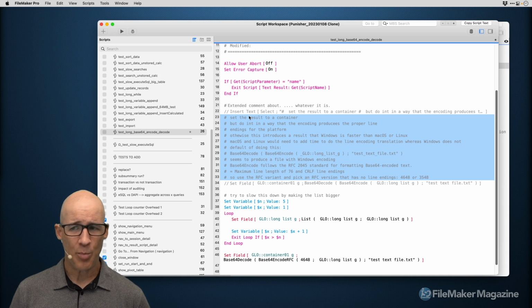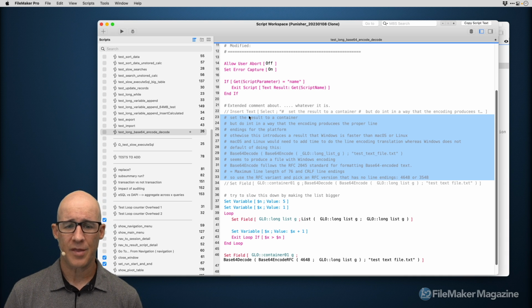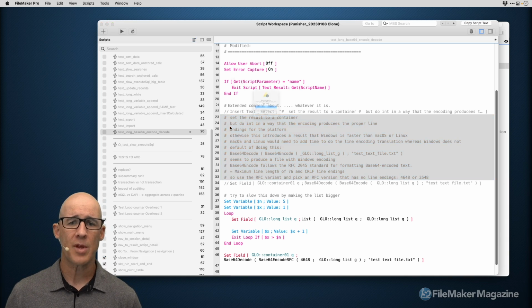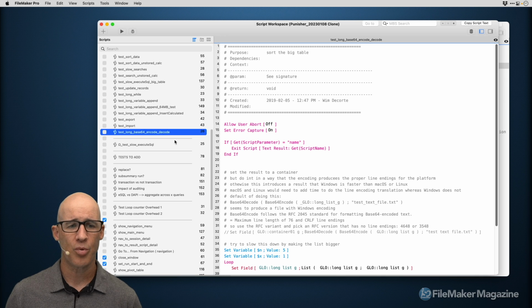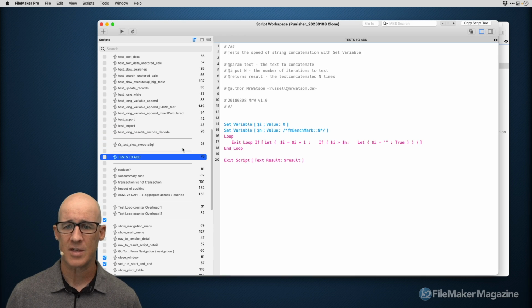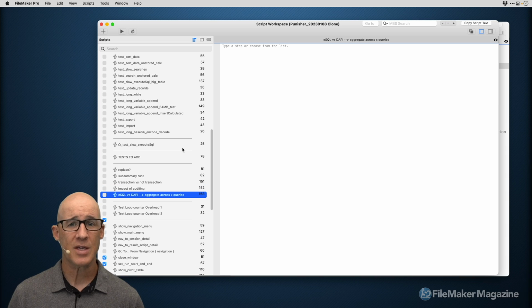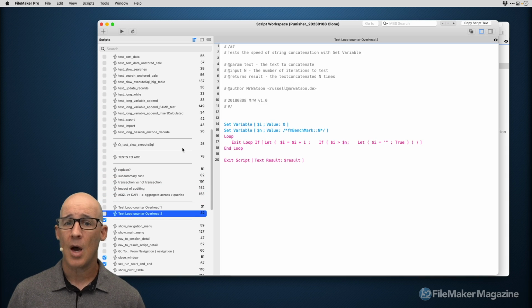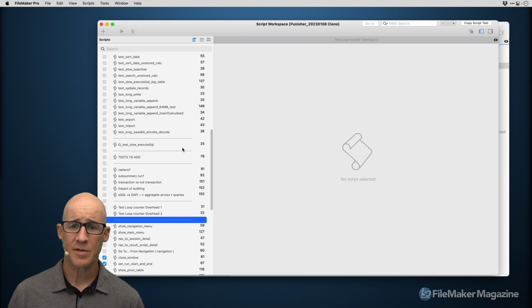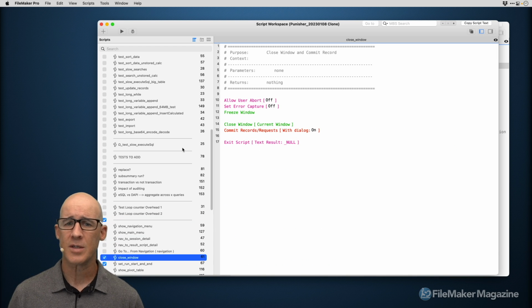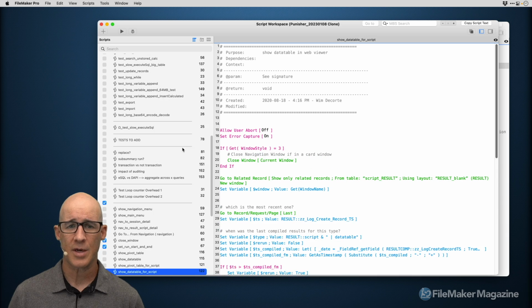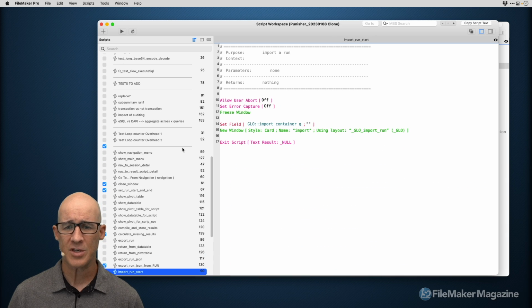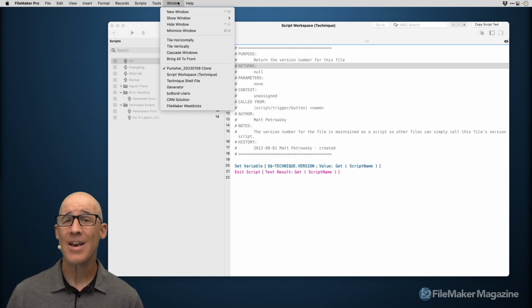All right, so I think Punisher has given us some really good things to learn from. I'm going to presume that most of the rest of these are pretty much going to be roughly the same. Usually a developer stays pretty consistent. Those are a lot of empty scripts there. In terms of doing things, it was good to have Mr. Watson's mixed in there, and I was able to draw attention to his as well. But pretty much standard right there. All right, closing Punisher. Let's head over to Generator.